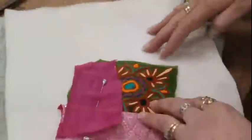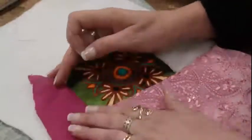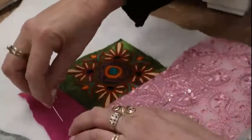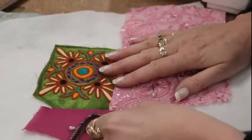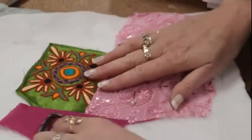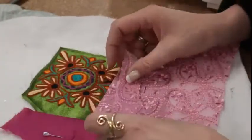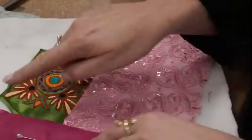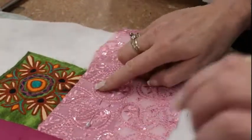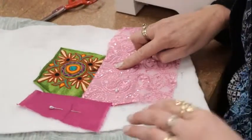Okay, and there's a reason why I've left this really nice, shiny, amazing looking green thread on, because when I get to doing these top decorations, I want to have that really nice green on there, okay? So then I have that little bit there left over. I'm still thinking about that. I'm thinking that it might go on the second round, like we go around and around, so it might go on the second round. So bring that out a bit so you can see more of the picture.